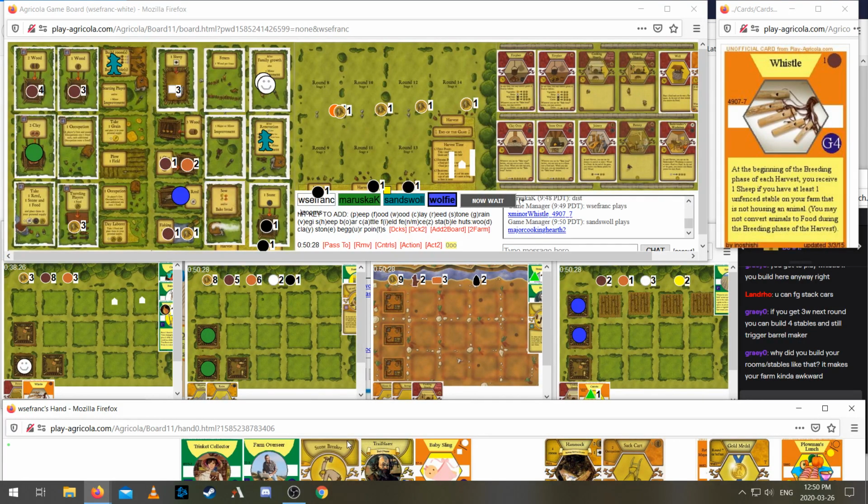Why'd I build my room stables like that? I always build my stables like this because I'm giving myself the option to do a big size 6 pasture here, and then do the two little pastures up top, and then I can do 4 fields, or I can do 3 fields and a 4th room. I always try to do it like this because I think it makes your fencing options better.